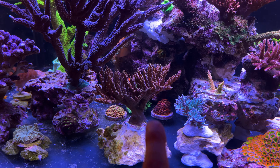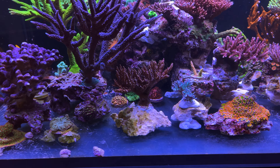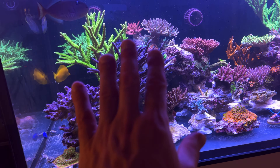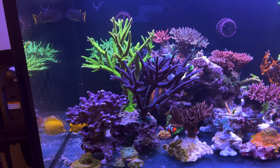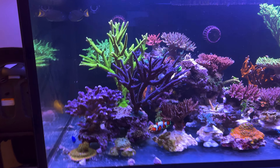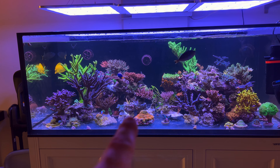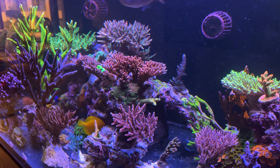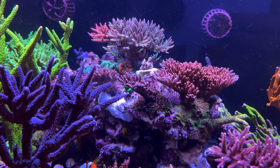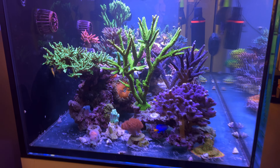This terra red colony that's kind of browned out — I'm going to see how it does here for now. I swapped these two pieces. Since I moved the whole scape back, it gives me a lot more room. I'm liking how the staghorn island is not so crammed up in the corner. It actually looks a little more crowded on camera because everything's not stacked up so high. Everything down here is all tentative, but I'm really happy with the scape. It took a lot longer than I thought because nothing wanted to line up — I had to do a lot of wedging, gluing, and epoxy putty. I gave it the shake test and it seemed pretty solid.